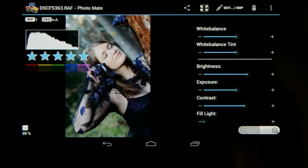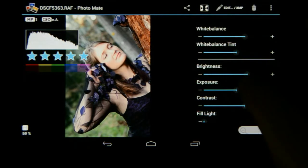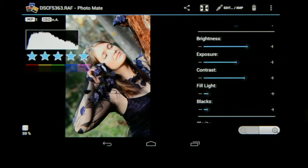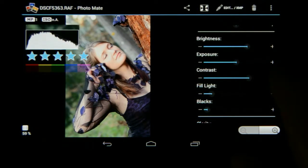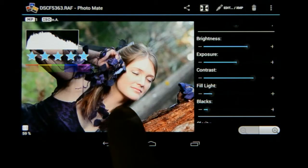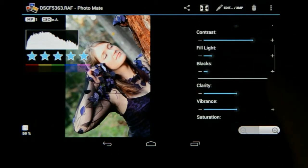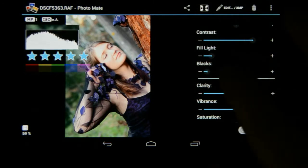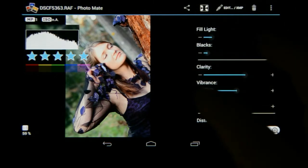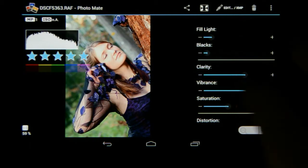Now I'm going to go to the white balance here, so I'm just going to warm this image up a little, like that. I'm going to go to the fill light, add a bit of the fill light, and then go to the contrast, add some of that. And if you look at the before and after, just the colors, you'll notice it looks a lot better. So now I'm going to go to the clarity, I'm going to take the saturation down a little, I'm going to push the vibrance up, that's a little bit too much. I think that'll be perfect.